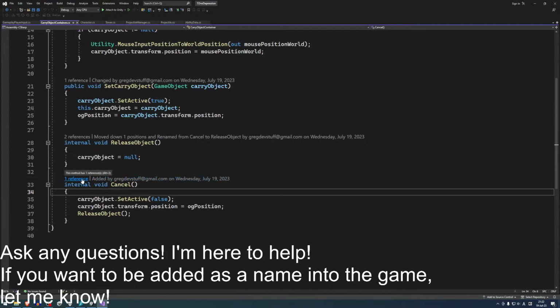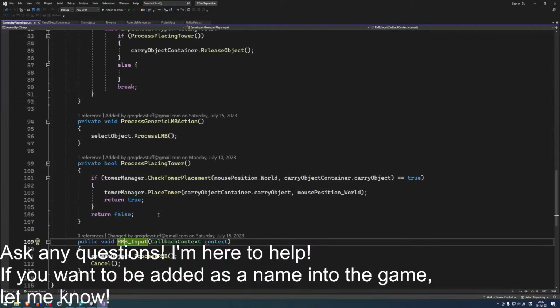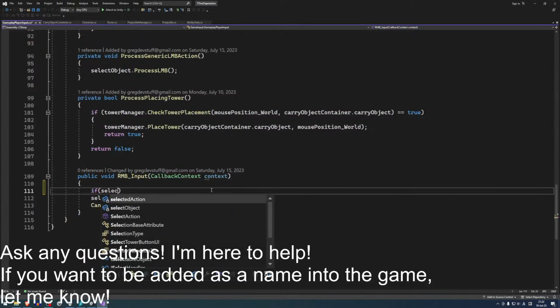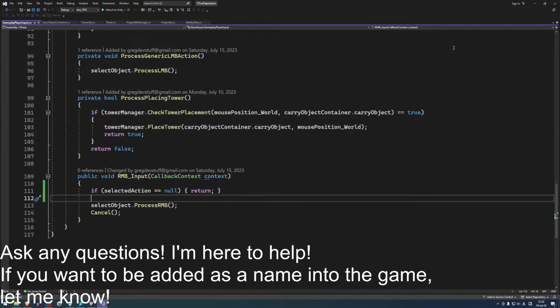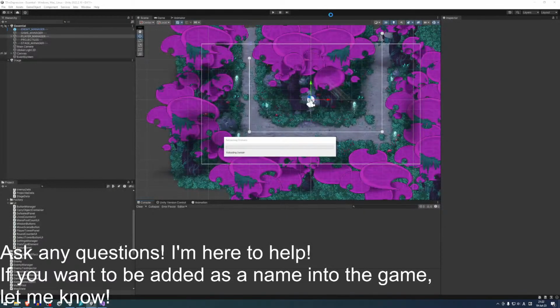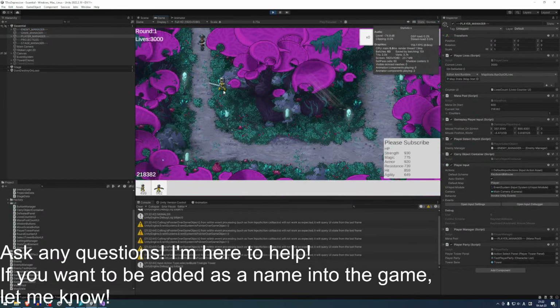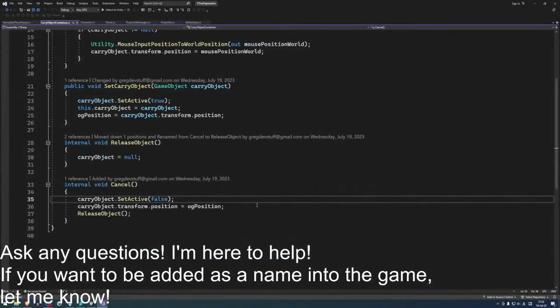Unity. RMB Pro input. If selected action equals null, why is there a... what?